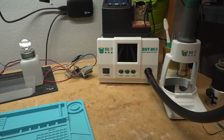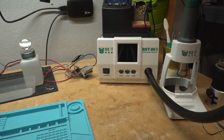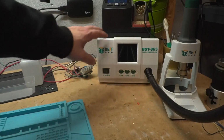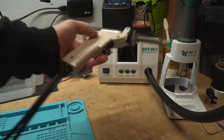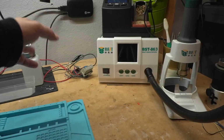Okay, so let's go over the user interface and just take a good look at it, like in the front angle here with it set up, so that way we can go through it real quick. So the first thing I want to say, my only two complaints about this thing is I don't really like the aesthetics of it too much. Like the branding's a little bit much in this really cheapo looking white face. I don't like it. That's just me. Maybe other people like this kind of thing. I'm not a huge fan of pure white for tools and stuff. I tend to go for black or that kind of beige off-white color. Those are my preferences of tool colorings. I know it's stupid. It's just aesthetics.